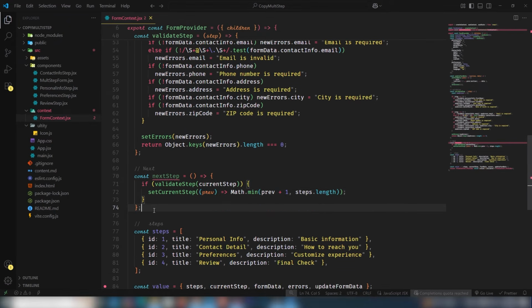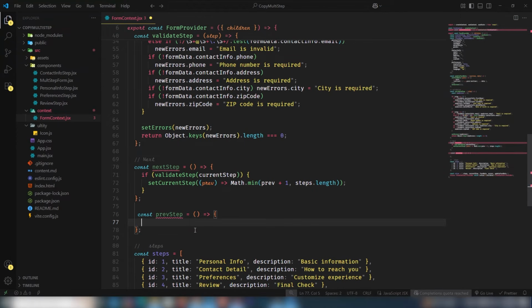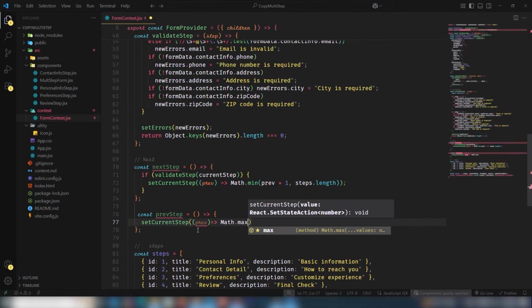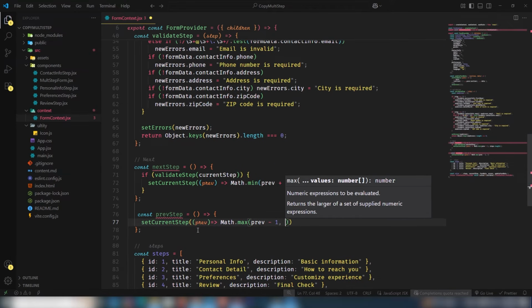I can create another function that will help us with the previous button event, previousStep, and without using anything else, just use setCurrentStep previous, Math.max(previous - 1, 1).